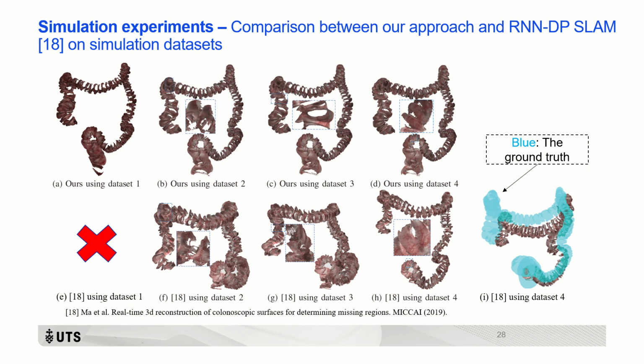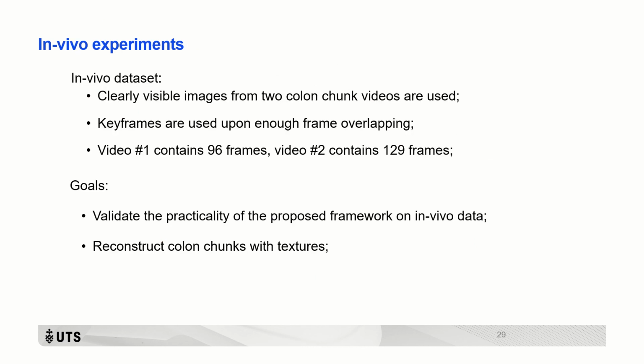We compare our work to the one published in 2019 Mechanics. The compared work uses a recurrent neural network to estimate depths and then a submesh to fill the depths and compose to reconstruct the colon map. The first row shows our reconstructed map with only little drift, and the second row shows the compared work. Their reconstructed map suffers from large drift, and the texture is also not clear.